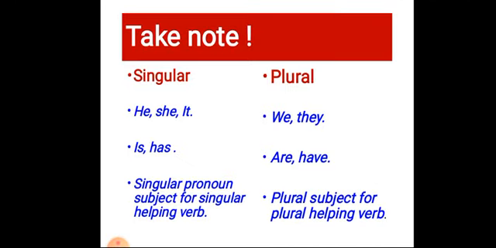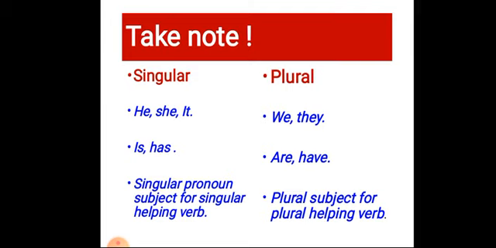Take note that singular pronouns, singular means one. One, when you're talking about one thing. He is one boy. She is one girl. It is one thing. All of them say one. Is is for one thing. Is is a singular helping verb. So it talks about one thing. She is. The is used for the girl, only her, she. She is happy, just her.